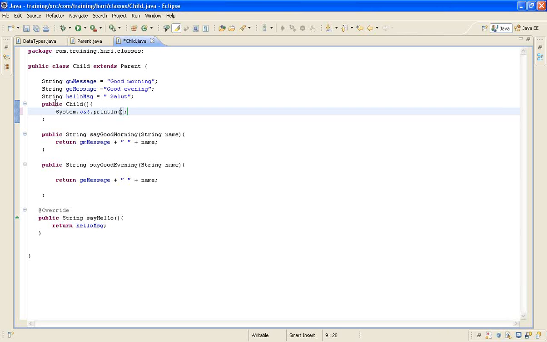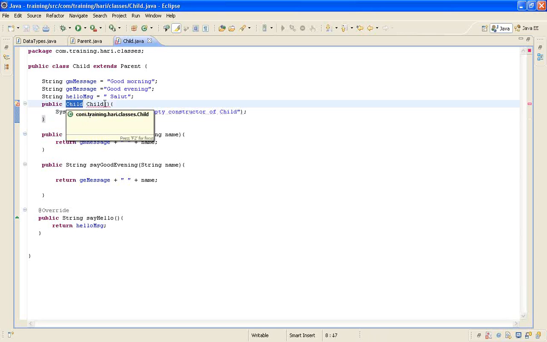Even if we have to write some return type, I need to do something like this. Now, if I look at this return type, it shows error. This method must return a result of type child. Okay. It is assuming that it is a regular method.